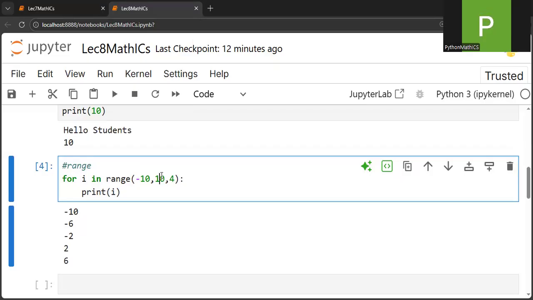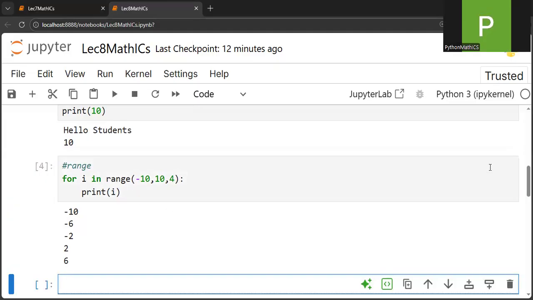Let's take another built-in function, that is input. For example, I write name is equal to input, which is again a built-in function, and the prompt is Enter your name. Whatever we give from the keyboard, Python takes it as a string or text.